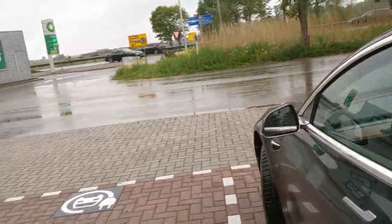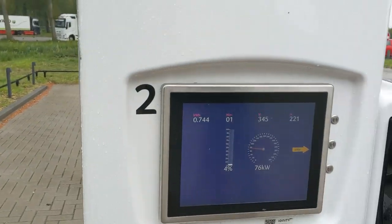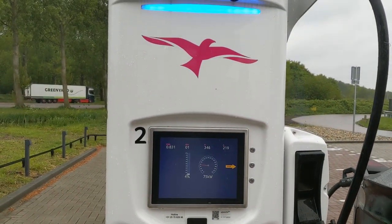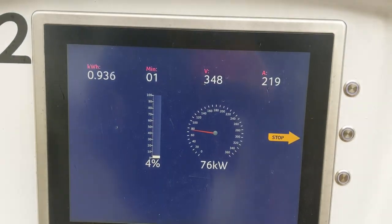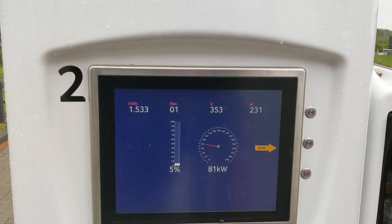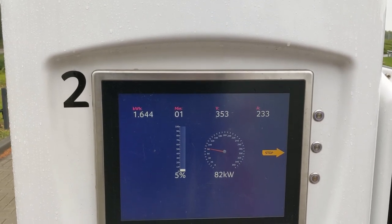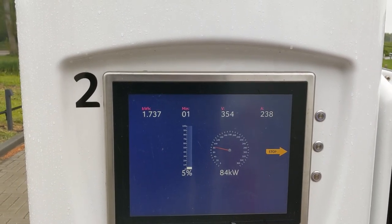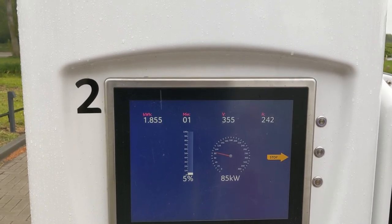Can you see the screen? 560 kilometers per hour charge rate. Okay, we're back at 80 kilowatts like at the Porsche charger. But what is this - do you see what I see? The minutes display is showing only one minute. Before there was a seconds counter also, not just one minute.